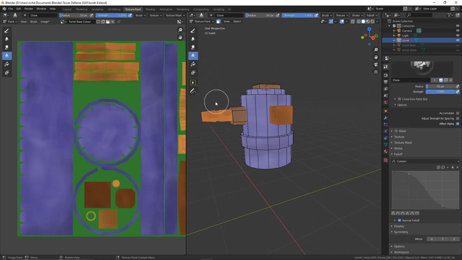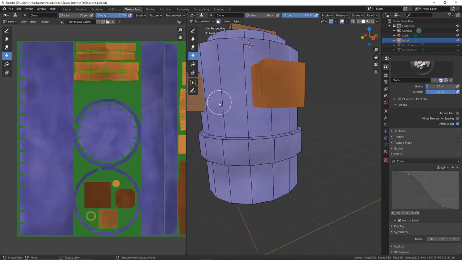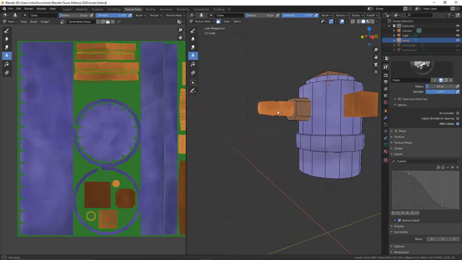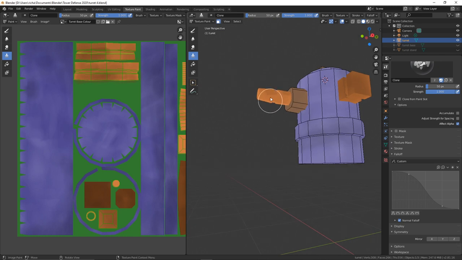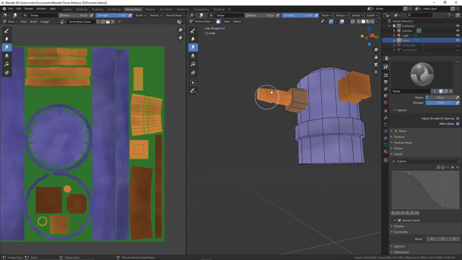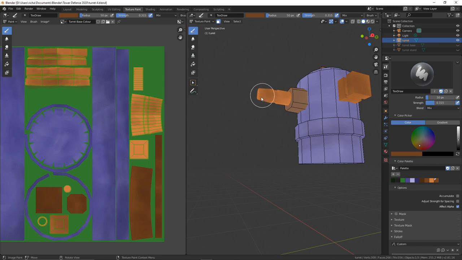The old smudge tool. I think I mucked up something there. I don't know. What's happening here? Okay. Smudge tool's not working, peeps. I'm on the smudge tool, that's why. There we go, let's just smudge that in, and then we'll go back to here. Just start painting that in.